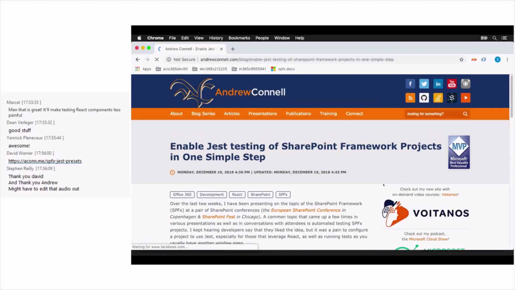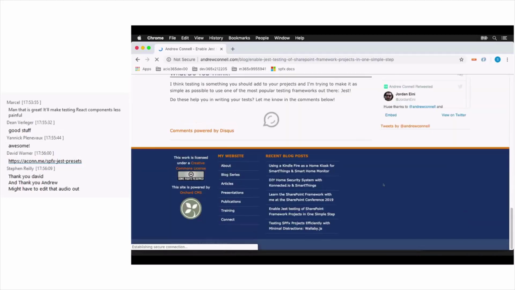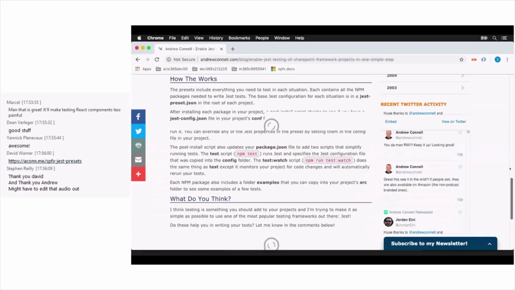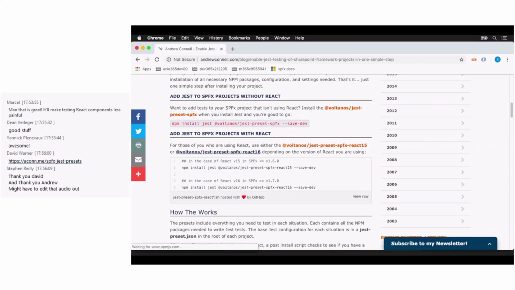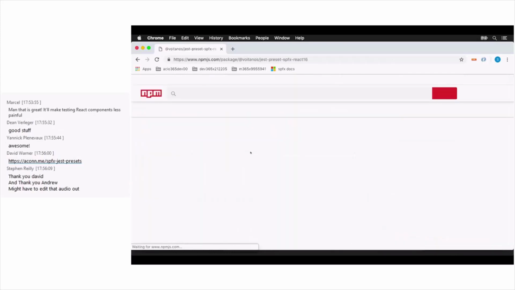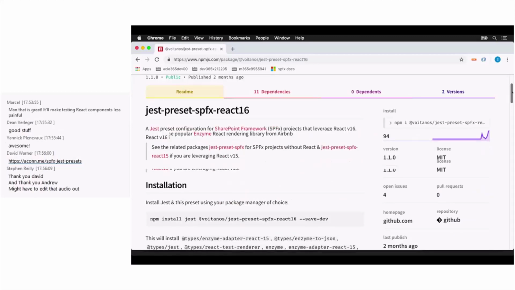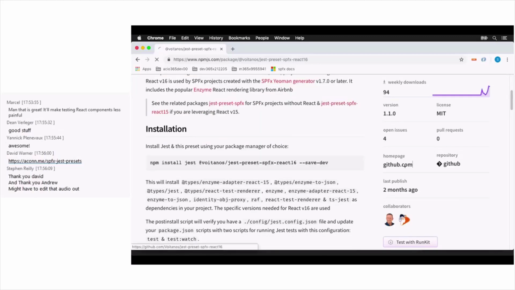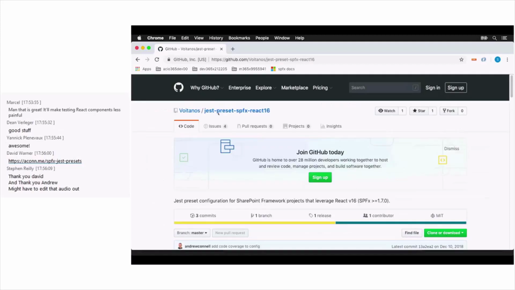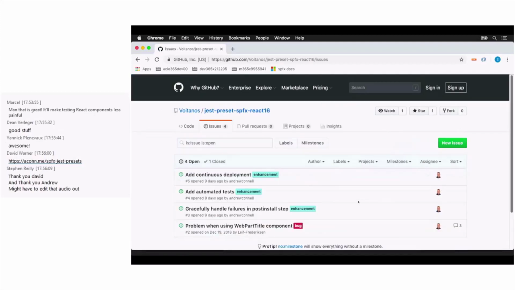Where is it? Enable Gene Jest. And let's find, the scroll bar is going too fast. Let's go to this guy. All right. So where's the GitHub? So go to the project. You may run into something with your project here. And if you look at the issues, you'll see this.